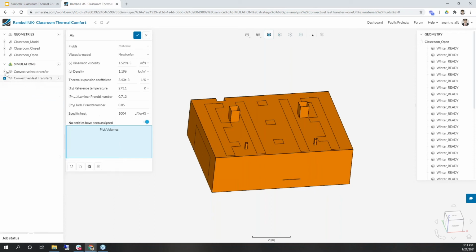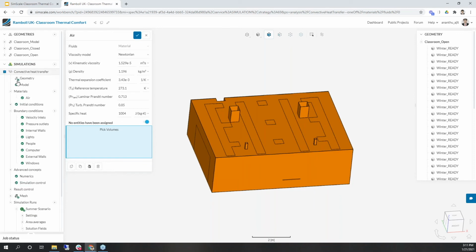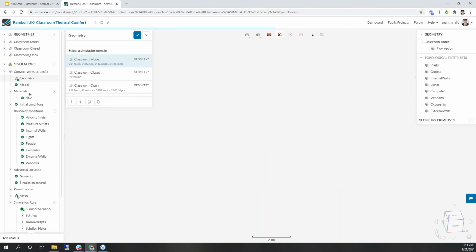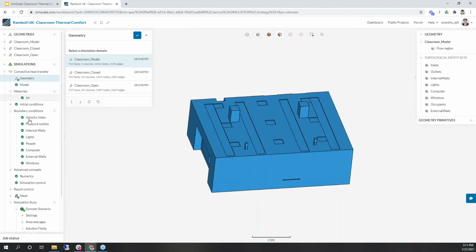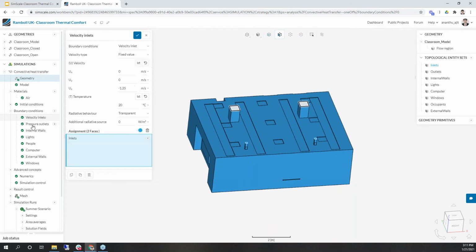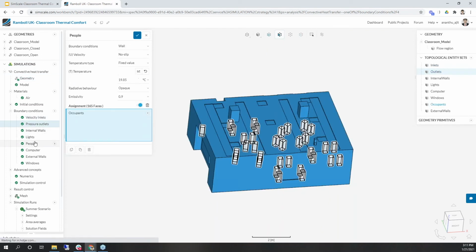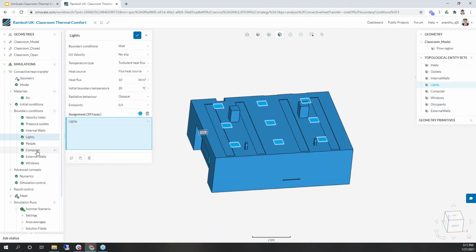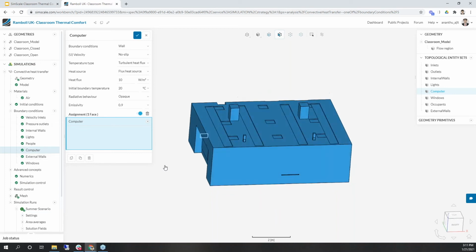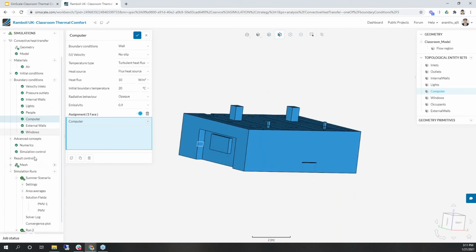I will jump on to the previous setup, which we already have based on this one. So here the geometry is selected, material is selected, and also we have particular velocity inlets, pressure outlets, and heat sources for people, lights, and computer. So once these boundary conditions are set according to your requirements, you can simply go ahead and start your simulation.